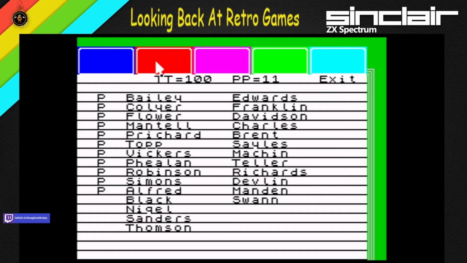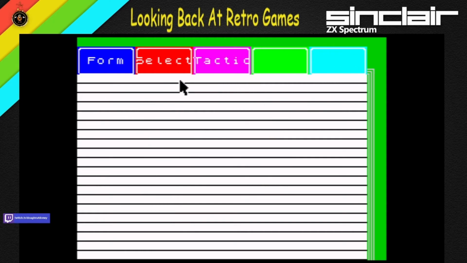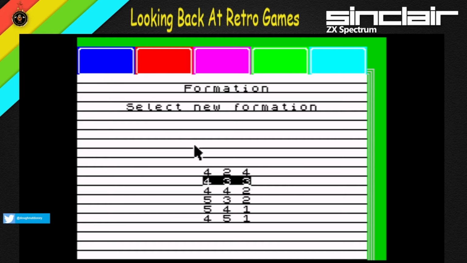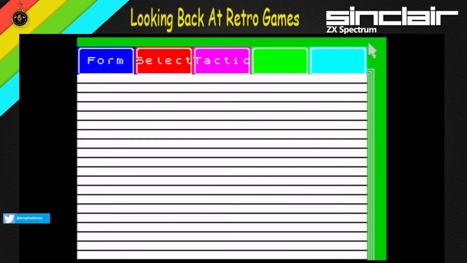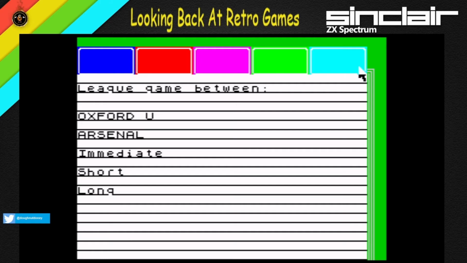no skill levels. Well, there are skill levels, but what you have to do, which is quite time consuming, is go in and select one of the players. No, actually that's in the top. So let's go out of this exit screen. So form. No, it's not that one. Back out. Pick play. Oh, okay. No, got it on screen again.